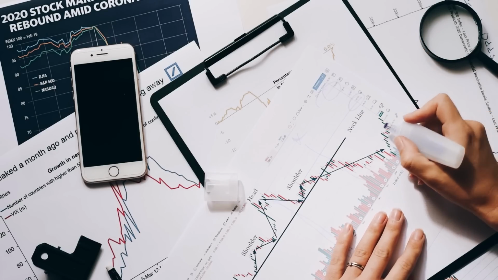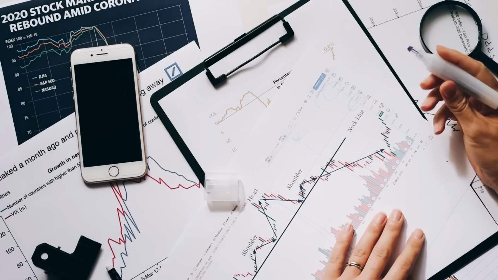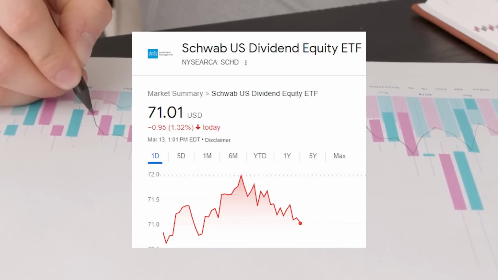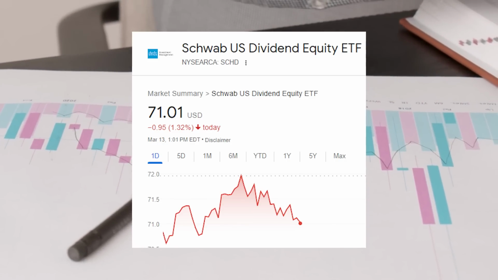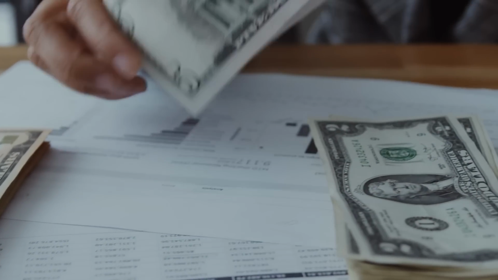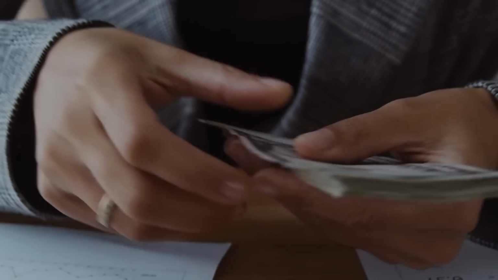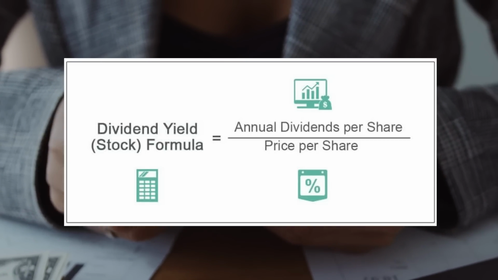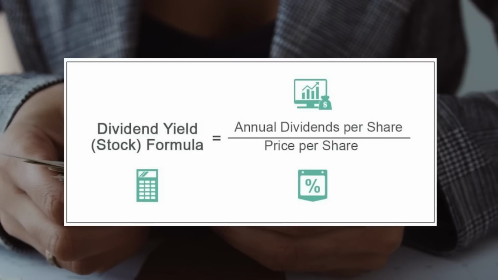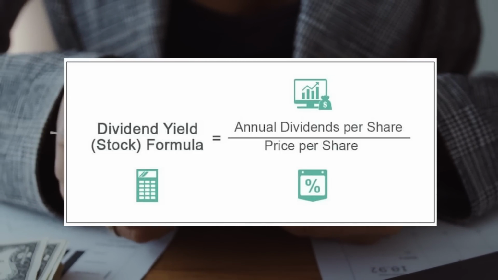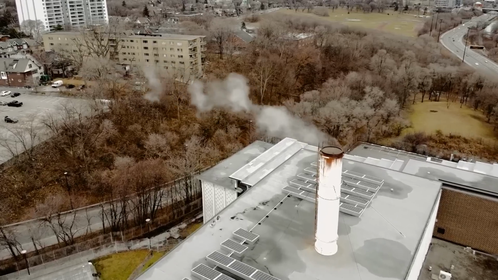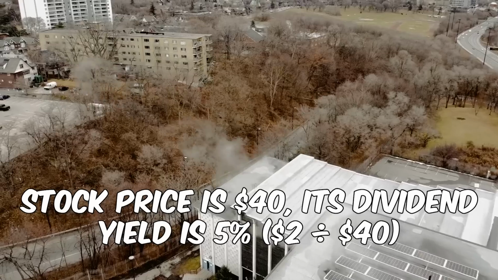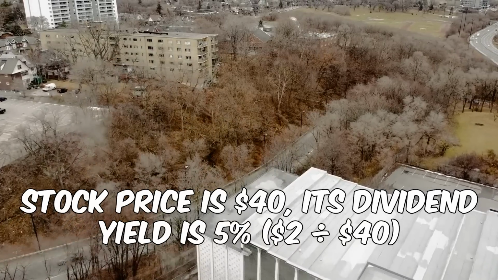So now you might be asking, what does SCHD and a potential massive market downturn mean for your dividend portfolio? With SCHD ETF now trading somewhere in the low 70s, down significantly from the low 80s, the starting yield of the ETF is continuing to rise. To understand this though, it's important to understand the concept of a dividend yield. Dividend yield is the ratio of the annual dividend per share of a stock or ETF to its current stock price. For example, if a stock pays an annual dividend of $2 per share and its current stock price is $40, a dividend yield of 5% is calculated, or $2 divided by $40.